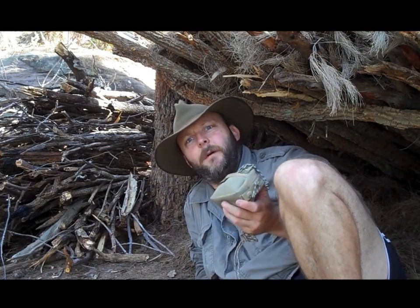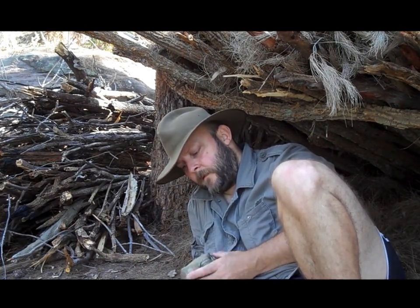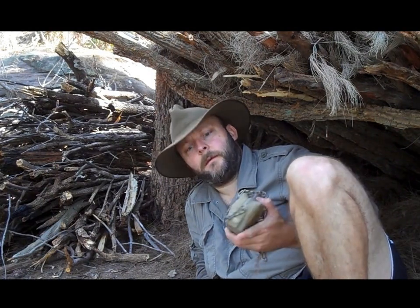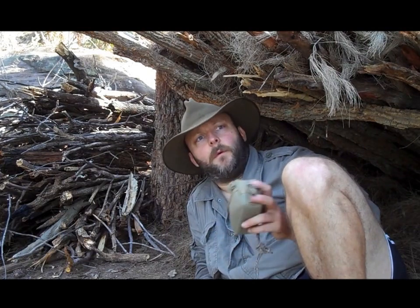I wouldn't want to go camping in a foreign, unknown area or in another country with just a survival kit, for any extended period of time, and think that it's going to be okay. This, for me, lives in my kit. I've set up camp, a proper camp, where I've taken the proper survival gear, and you chuck this in your pocket when you're wandering away for a scout or you're going away from camp.